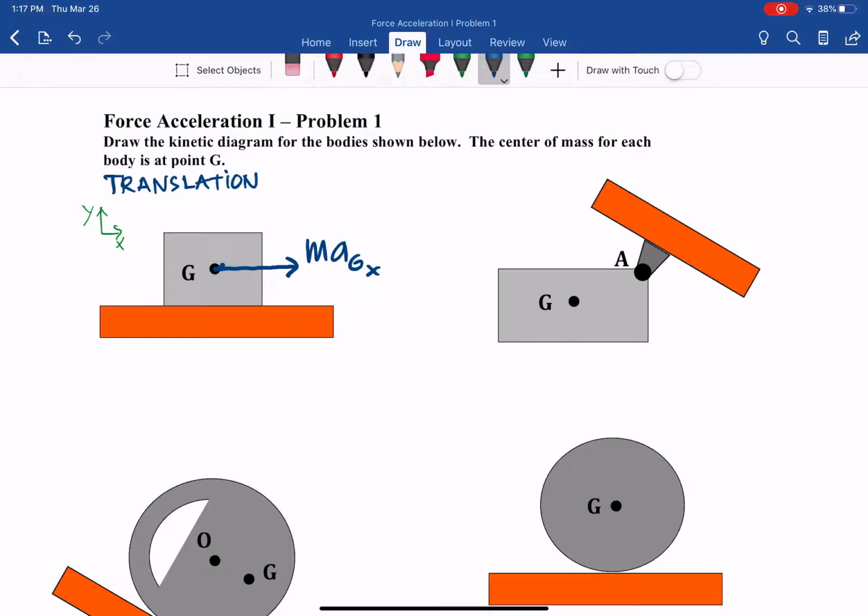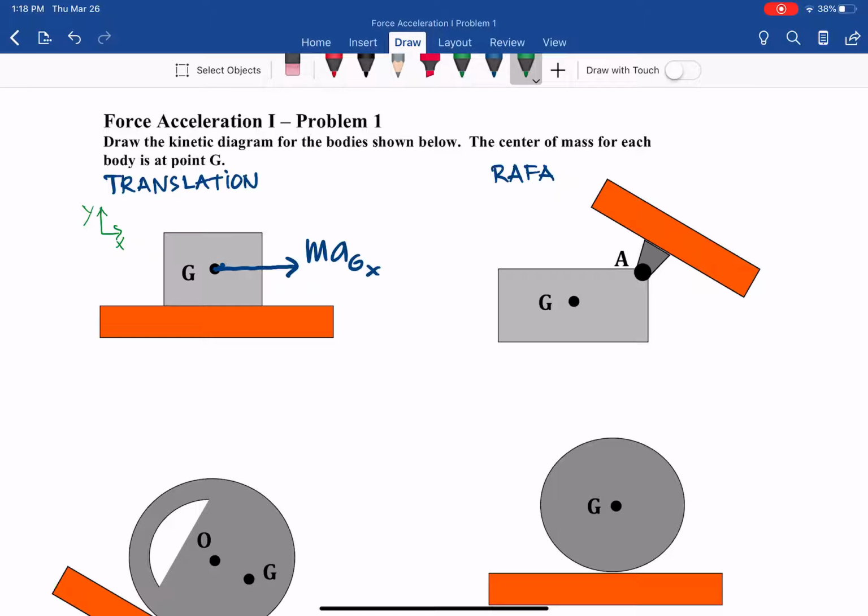Move to this one on the right. This body rotates about A, about an axis perpendicular to the screen going through A. So that is a fixed axis. A body rotating about a fixed axis, the motion is rotation about a fixed axis. You may not use m a_Gx, m a_Gy, and I_G alpha as usual for the general case. Here you may use the tangential and normal components of acceleration, because we know the equations for them.